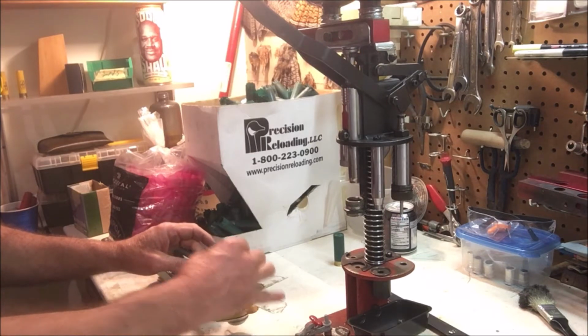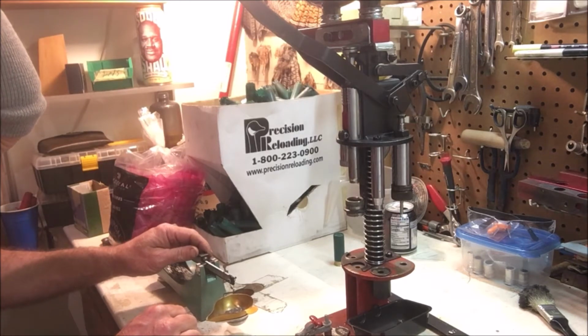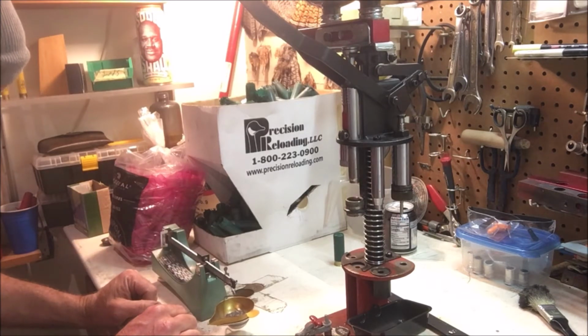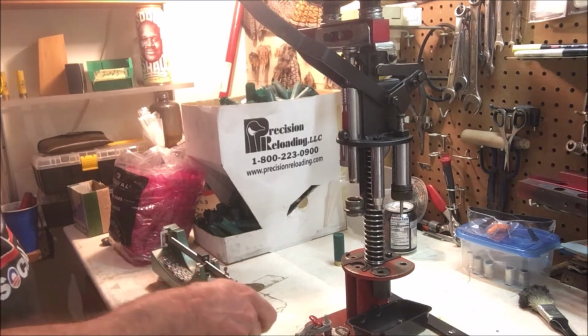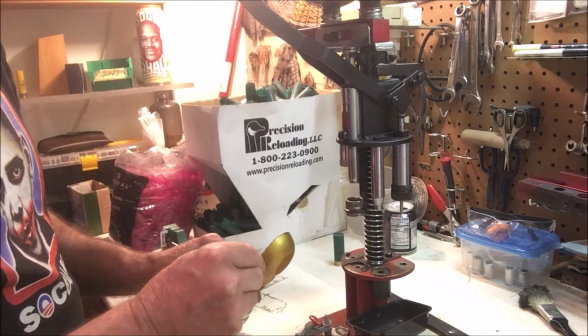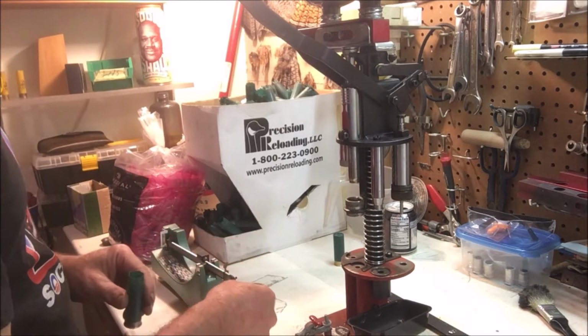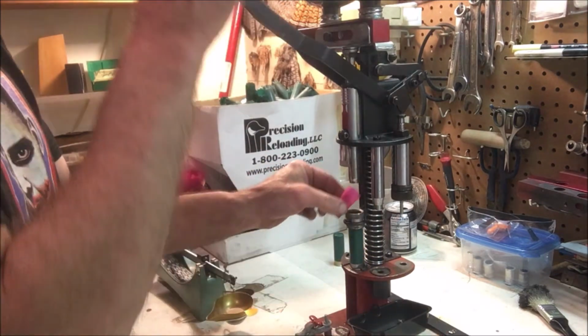Not too much you can do about it if it's not, but we can talk about fine-tuning things in a different video, and we're going to keep it simple here. You could change out the powder bushing if you wanted to, but if your shot bar is going to be a couple pellets short or proud of what it's rated for, there's not too much you can do about it. All right, back in business here.